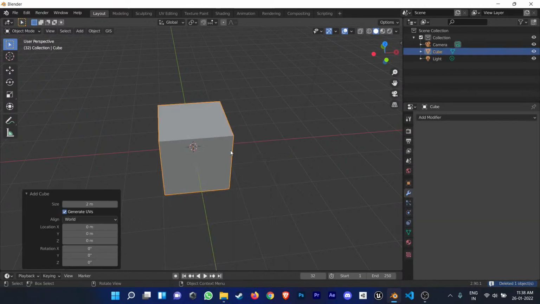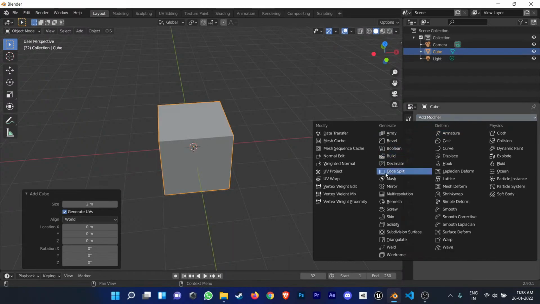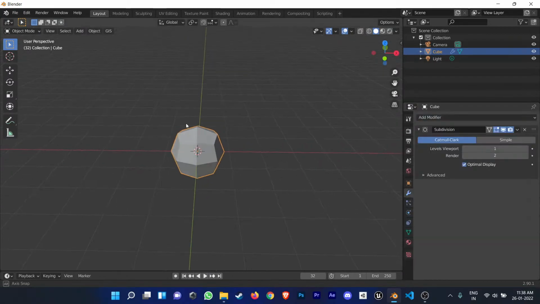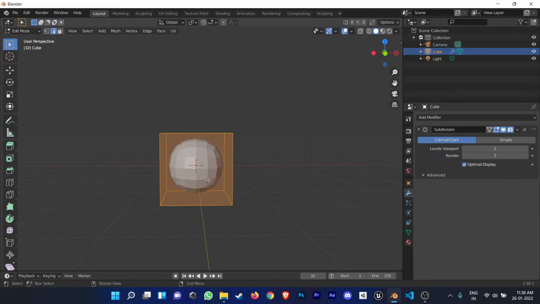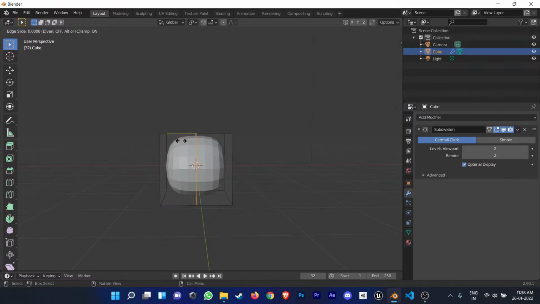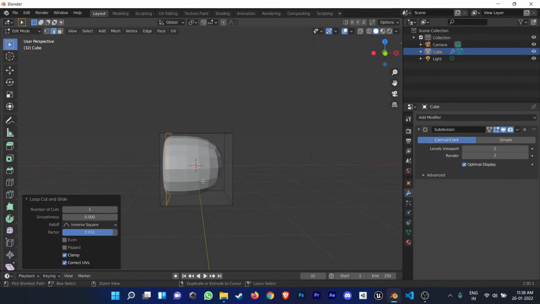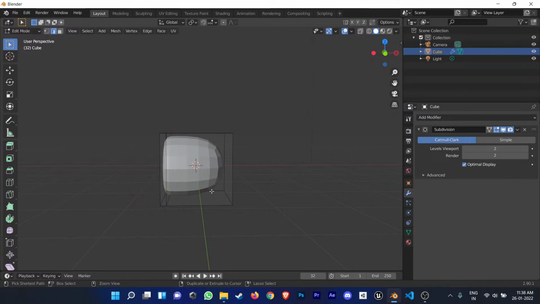Let me add this cube, and when I use the subdivision modifier, it is no longer a cube. To keep it a cube, go to edit mode and use Control R to add edges, like here. Now you can see that as I increase the edges, as I give the geometry to work with, it does its job well.